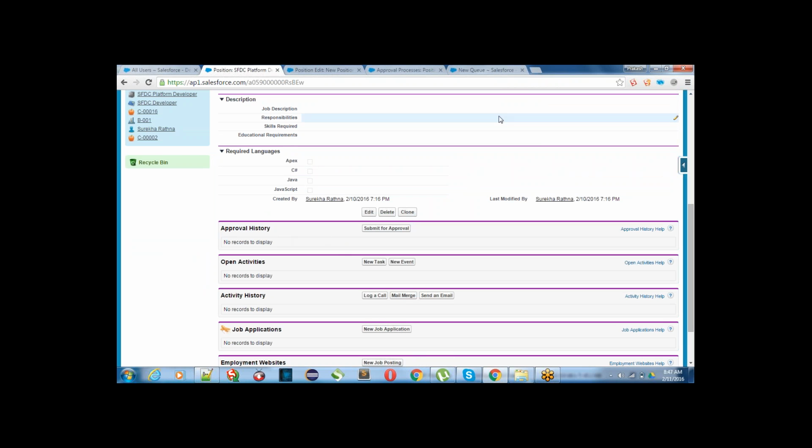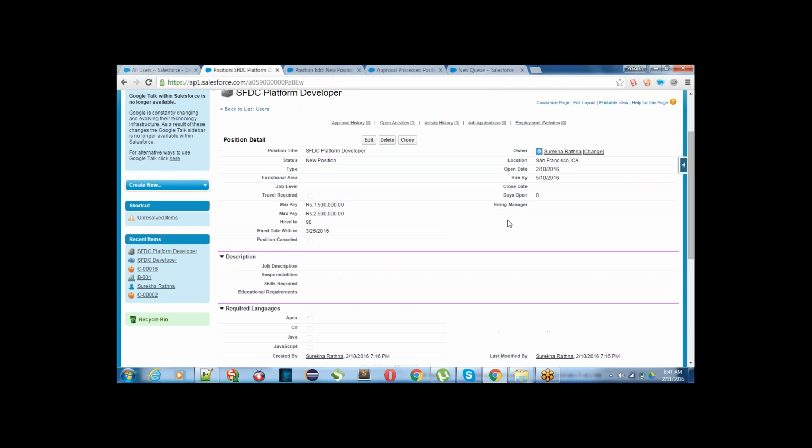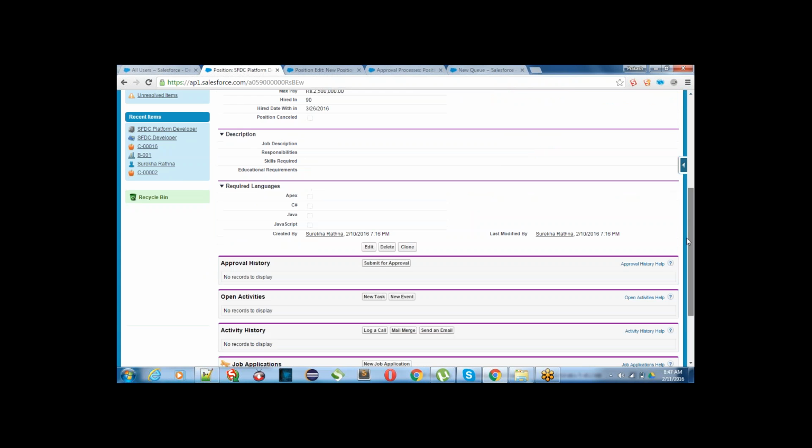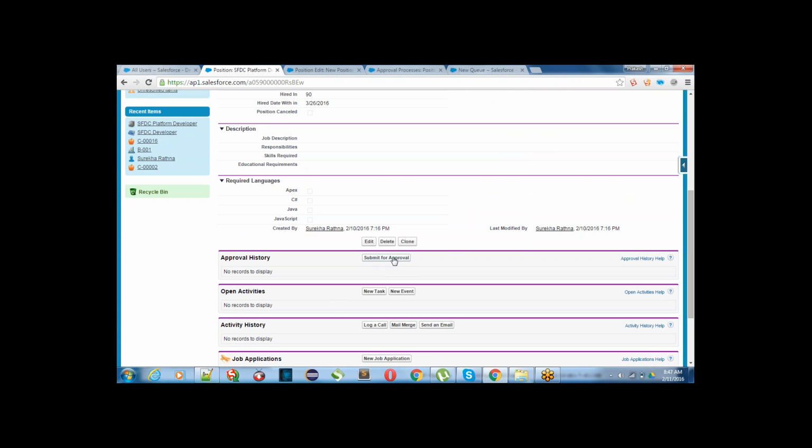But in the case of validation rules and workflows, once the record is created, workflows will fire automatically. Just when you're creating or saving the record, validation rules will also fire. Only with the approval process, the initiation has to be done manually by the user. Only initiation; the remaining things it will take care of. So I am submitting for approval. I mean, the user is logged in.